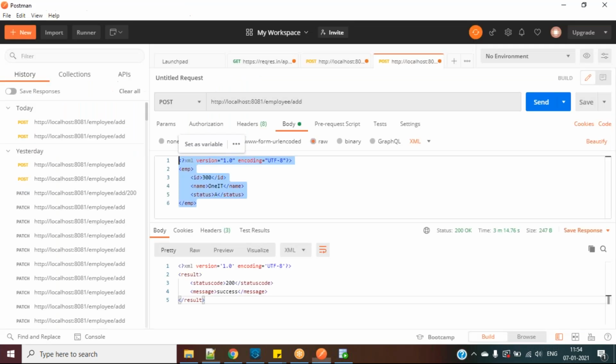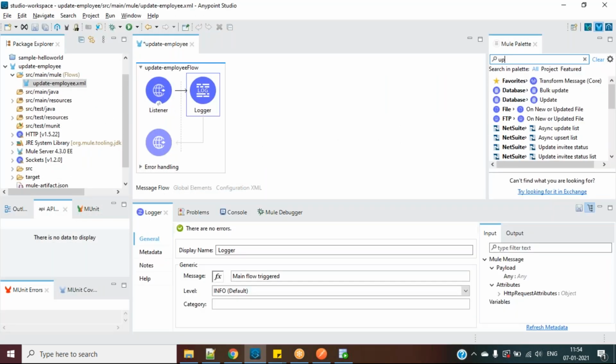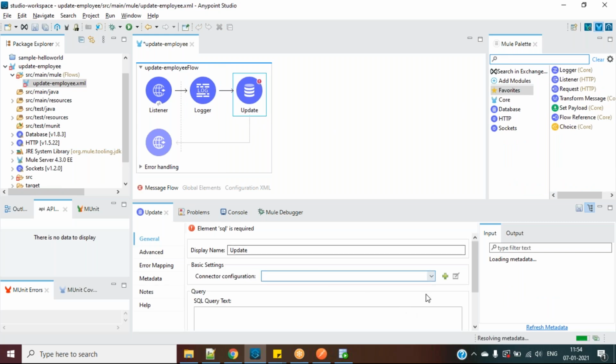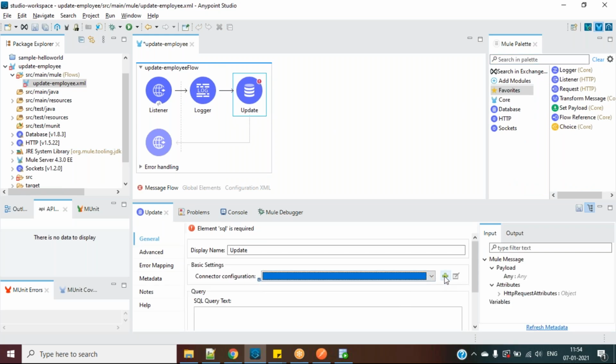Here, what we are doing is updating. So let's drag and drop a database update. Here also we will not have any connection, so we have to create a new connection.